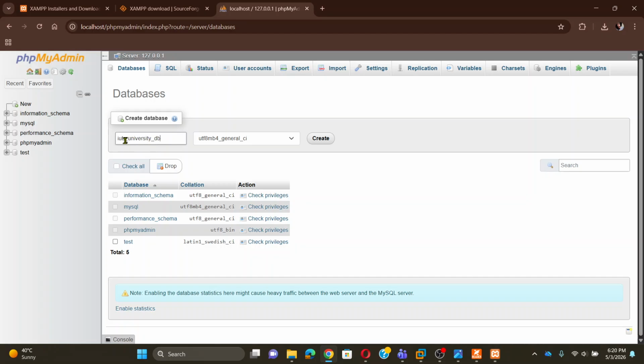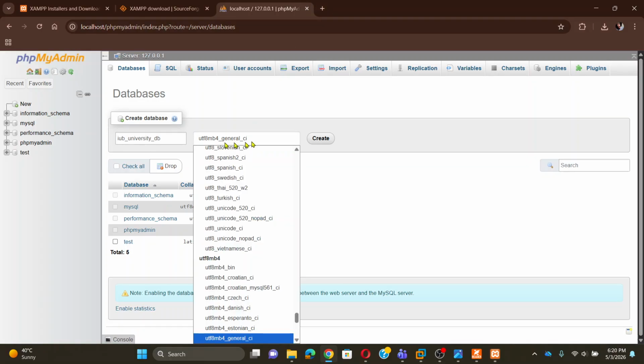Just notice that you should always use an underscore instead of a dash, because it is the practical and professional approach. This is the collation utf8mb4_general_ci. This is basically case insensitive. If you enter anything which contains upper and lowercase letters, it would ignore that case, because this is case insensitive.